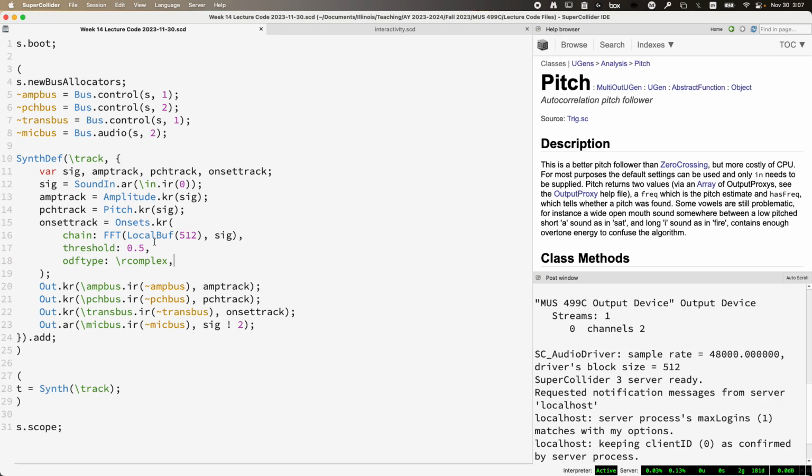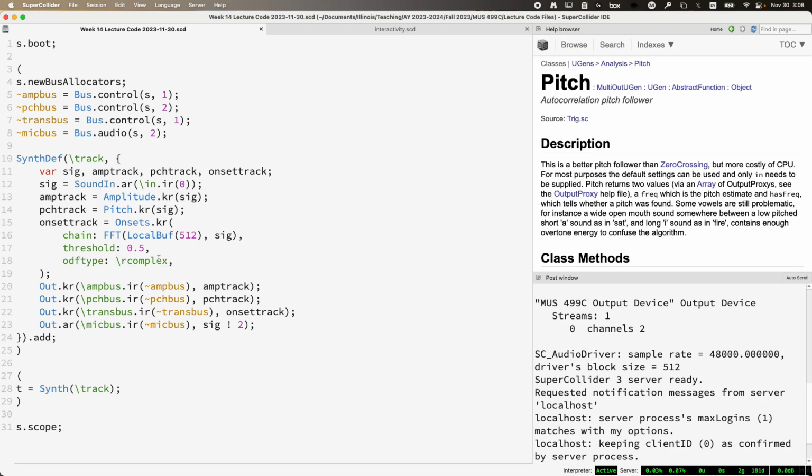But it's basically going to be you do an FFT, and this is the quickest way to do it. You use the FFT class, and you provide 2 things. One is a sort of a buffer. This is very much the same idea as b equals Buffer.alloc, and like a buffer for sound files. But this one is going to hold FFT data, and then this is the signal on which to perform the Fourier analysis. And so what we actually get is not a time domain signal, but a real-time Fourier analysis of that signal. And then we give ourselves a threshold. I think this is just the amplitude, perhaps, that the analysis needs to exceed in order to say that's an onset. So you can lower this to make it more sensitive and raise it to make it less sensitive.